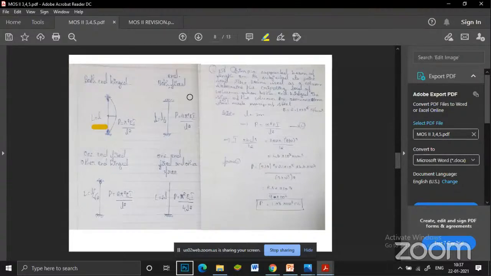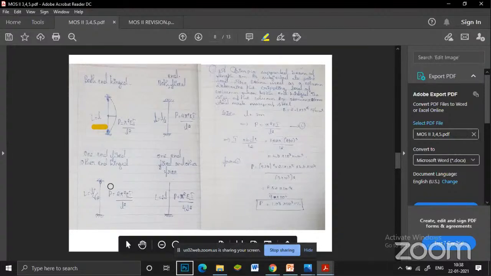That is nothing but 4 pi square EI divided by l square. It is the same Euler's formula: load is equal to 4 into pi squared EI divided by l squared. Simple thing. In that case, instead of effective length, the effective length l is the normal length divided by 2. So keep in mind, don't forget.